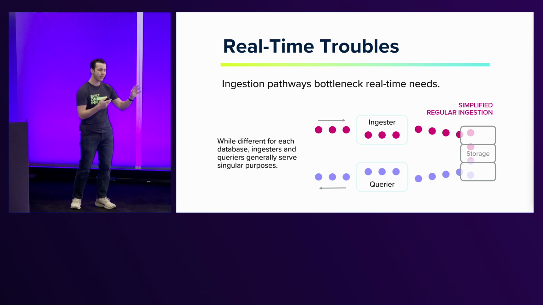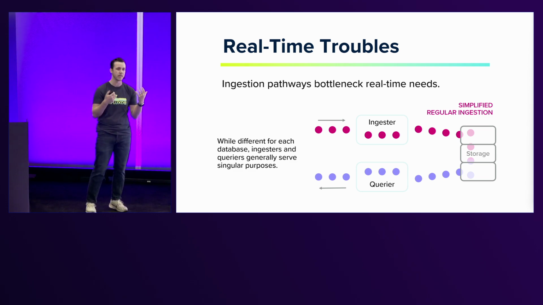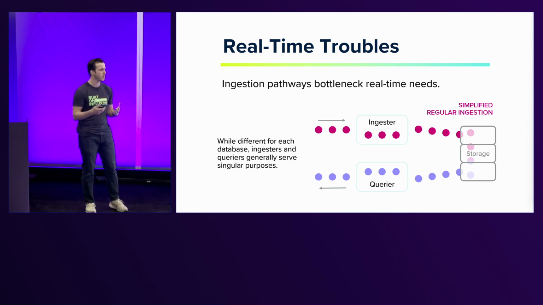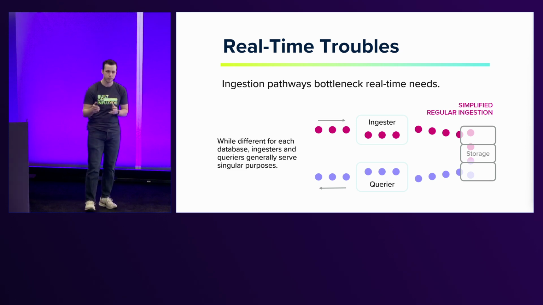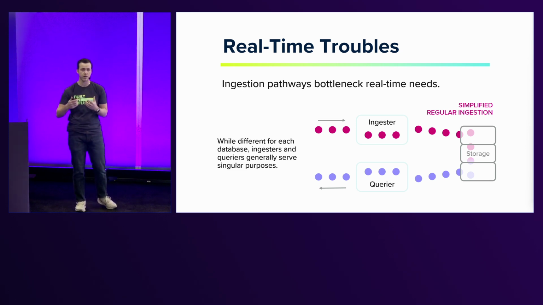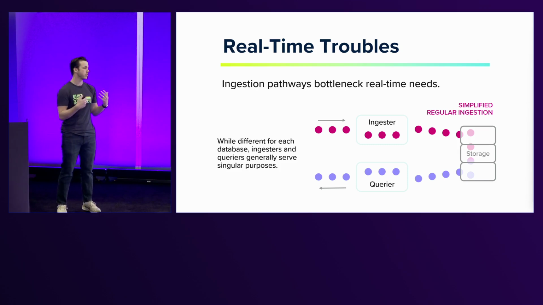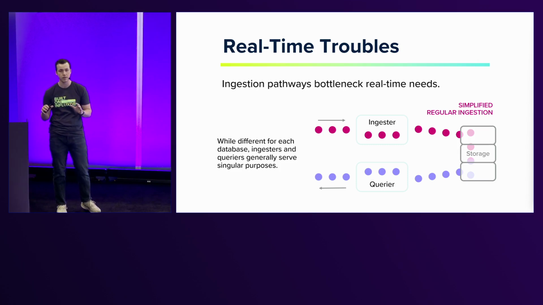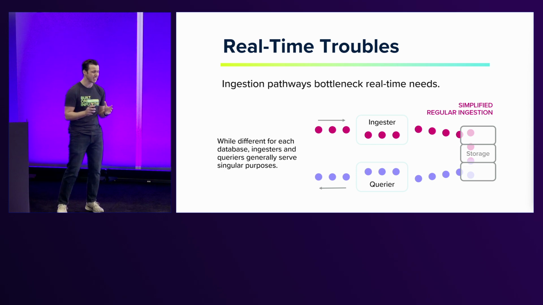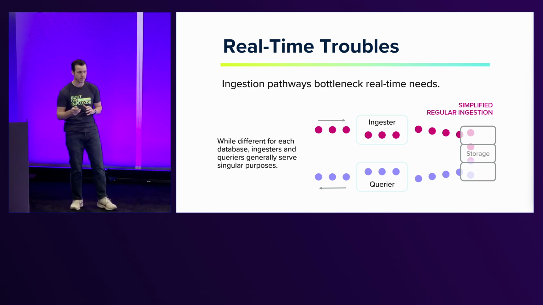And this is a very simplified but realistic ingestion model where you go through an ingester that perhaps does any data cleanup, any sort of appendages, transformations, puts that into storage, and then your querier, where you're actually sending your queries to, goes back to that same storage and retrieves that information. Works great for lots of different scenarios, but it's not great for real-time analysis.